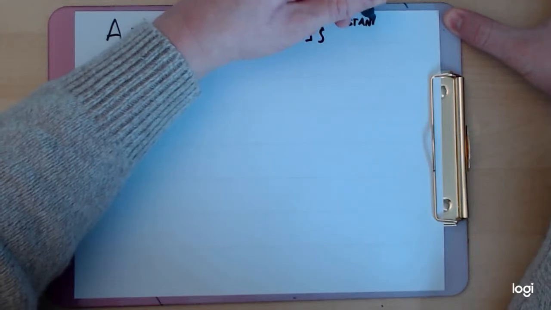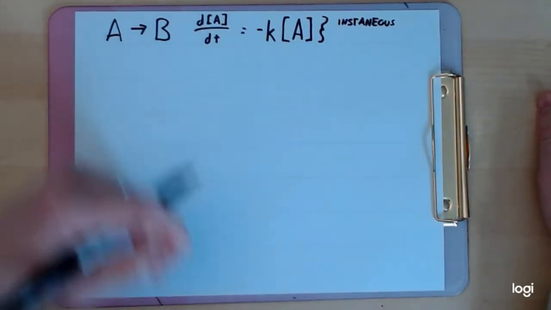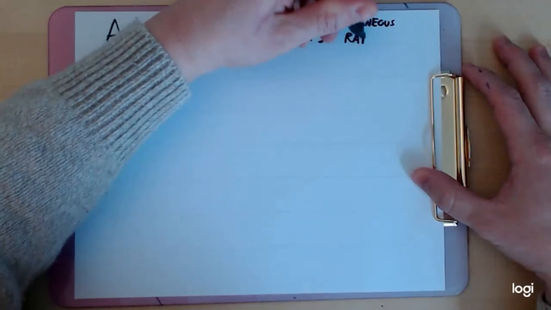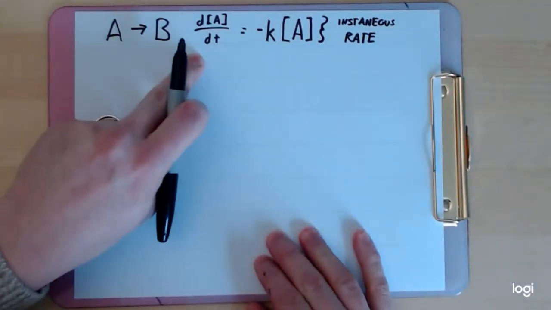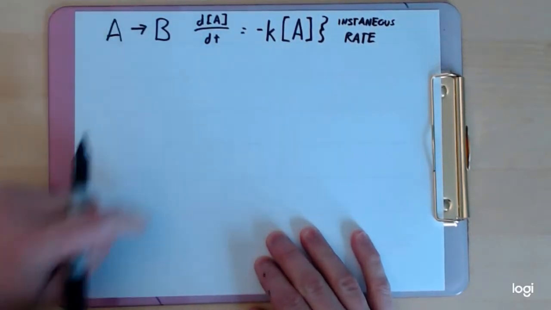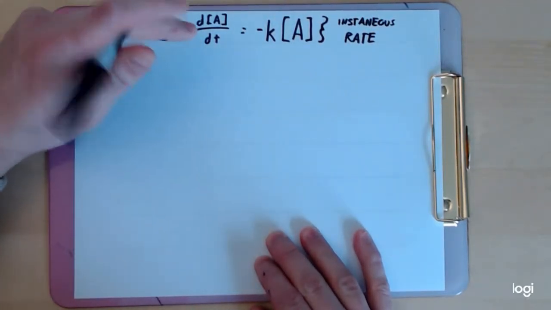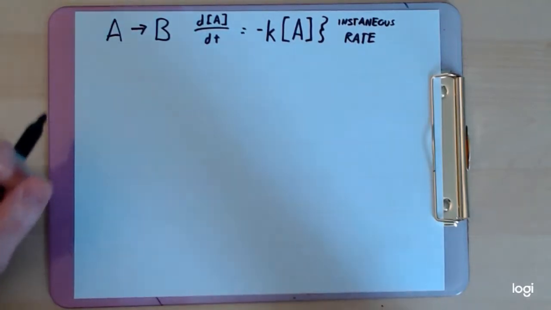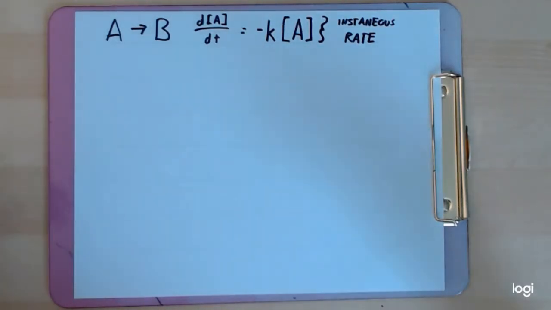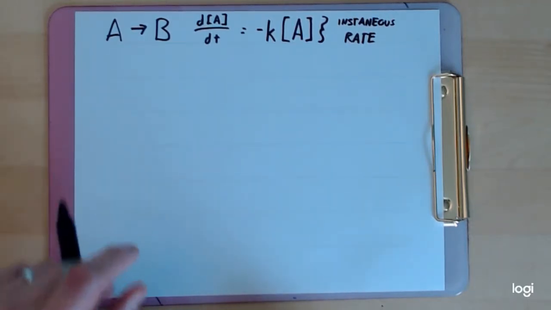But what this can't tell us is what the concentration of A will be 30 seconds or 30 minutes or 30 days from now. And the reason is because this doesn't stay constant. As the reaction progresses and the concentration of A progresses, the reaction rate slows as well. So this is an instantaneous rate expression, as any differential equation with respect to time is. But it does not give us a way to predict what concentrations are going to be in the future, at least not yet. But let's see if we can develop an expression that can get us there.